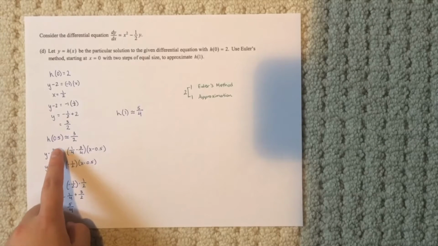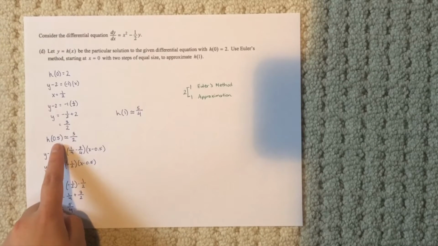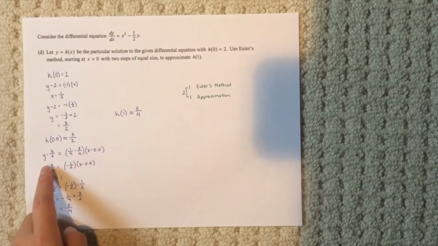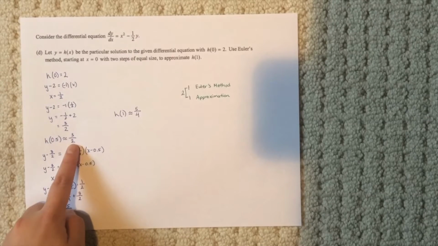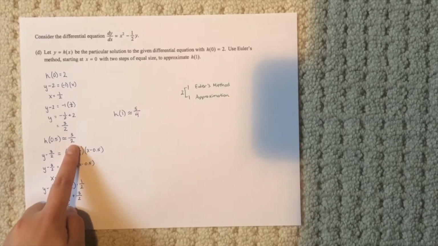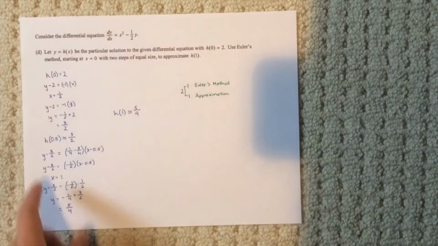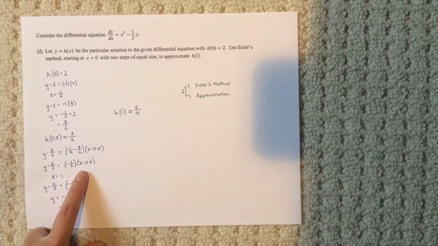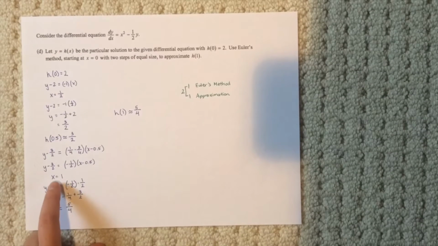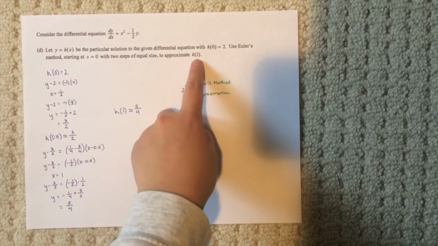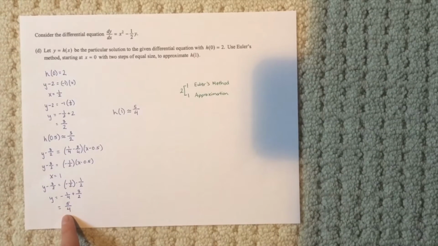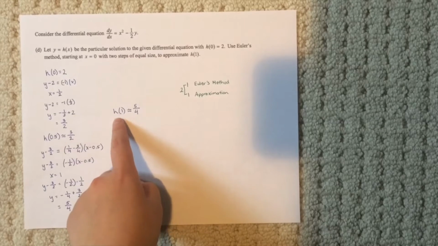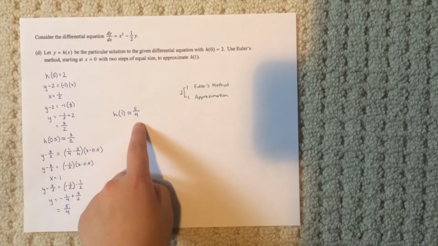We create another point slope form using this 1/2, 3/2 as x, y. So we find that the next point slope form, plugging in x and y, 0.5 and 3/2 respectively, into dy over dx, to be y minus 3/2 equals negative 1/2 times x minus 1/2. Plugging in x equals 1 to approximate h of 1, we get that y is approximately 5/4. Thus, the value of h of 1 is approximately 5/4.